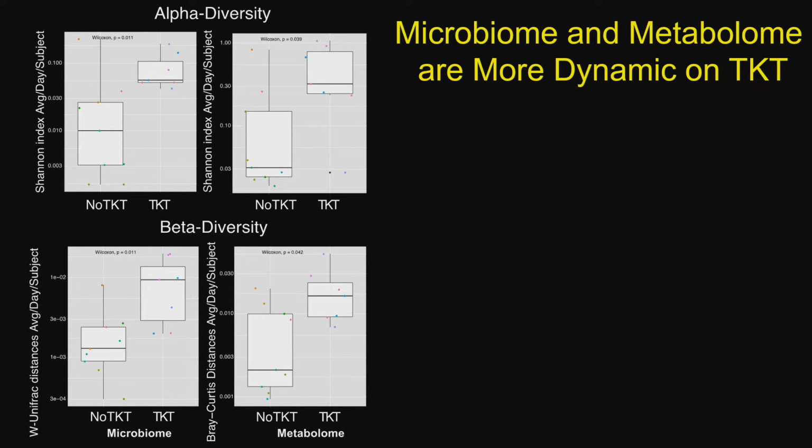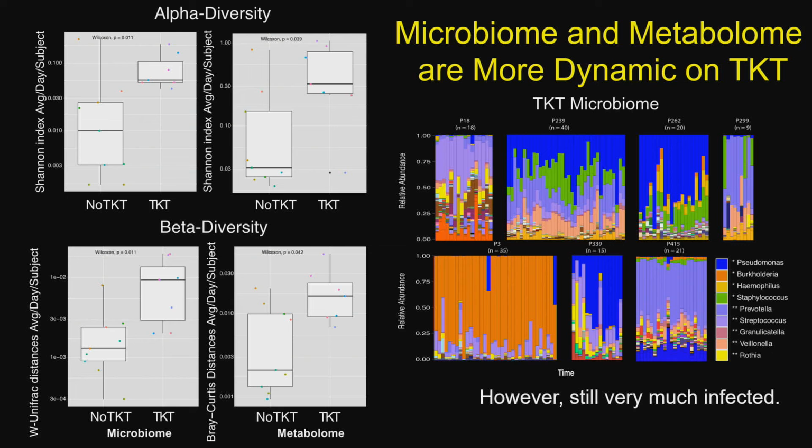I should mention, we're very aware that the subjects we're studying are still producing sputum. We're not sure if there's somehow a unique population of the Trikafta subjects, many of whom do not readily produce sputum. And one thing we found is that they're still very much infected. The microbiome data here, and this is relative abundance, don't look all that different from what I'm used to seeing. The blue is Pseudomonas, so 4 of the patients are really dominated by pathogens. Burkholderia is in orange. So through time, these people are still very much infected. We understand their lung function has improved. They're still producing sputum, but things are changing faster.